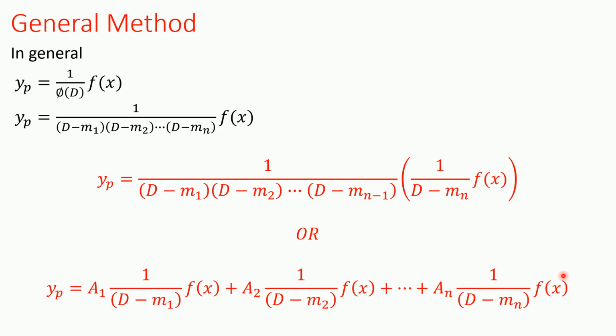The second one you cannot use every time. There are some limitations. For the second one, these roots should be distinct. When we have repeated roots, we have to use the first method. Only for those repeated roots we can use the first one, and for the roots which are not repeated, single roots or simple roots, you can use the second method also. So this is how we can find the particular integral for a given differential equation, and this method is called the general method of finding particular integral.